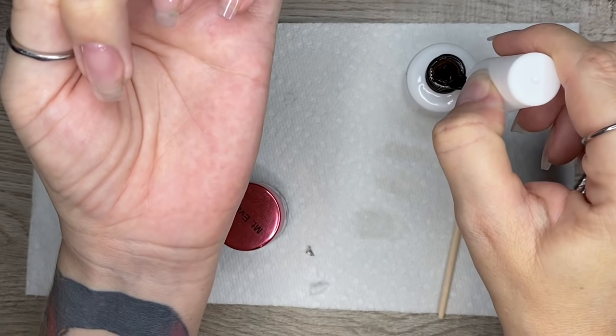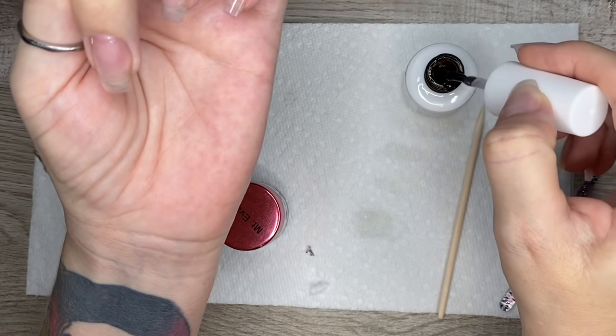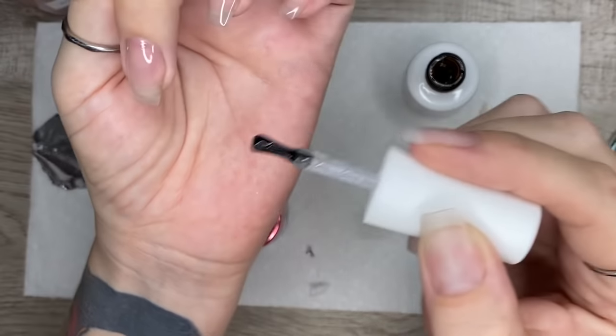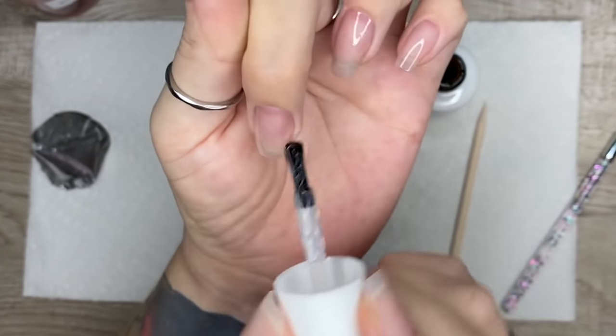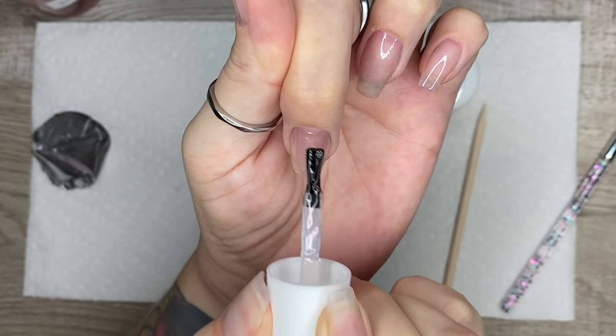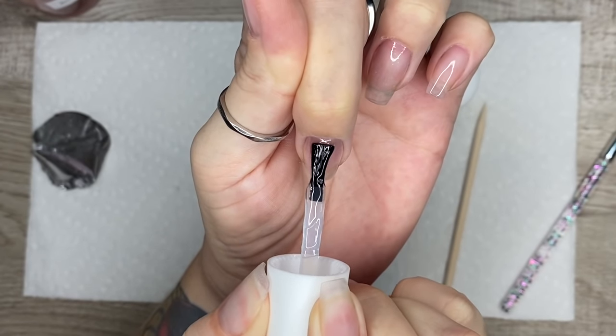I really like it. Speaking of which, I'm gonna go ahead and now do a fill with the builder in a bottle. And as you can see, like I said, the consistency is pretty much the same. I grab a little bead on the bottom of the brush, and I'm gonna do the same thing that I did from the IBD builder gel in a pot.